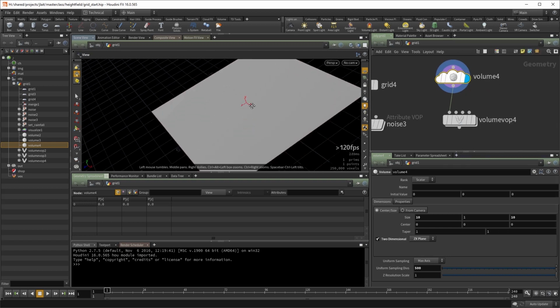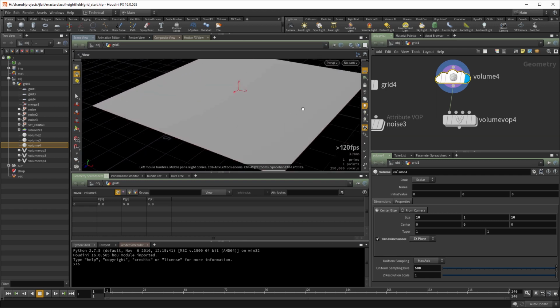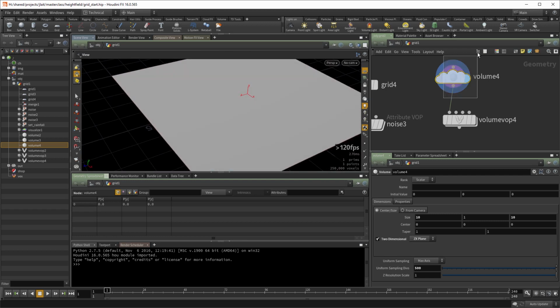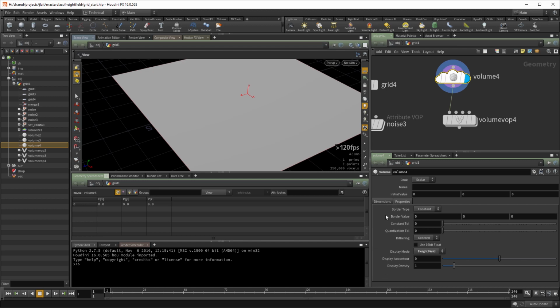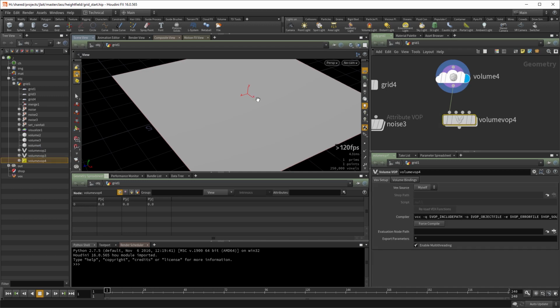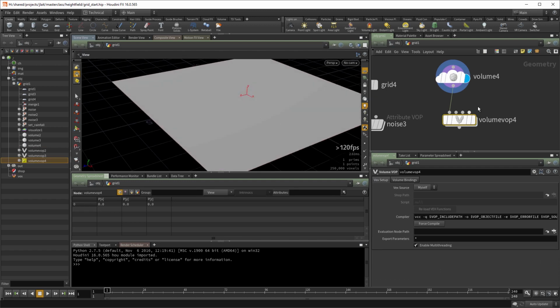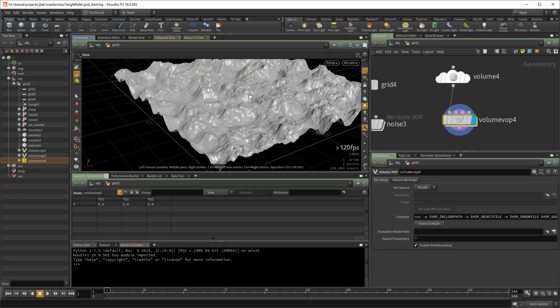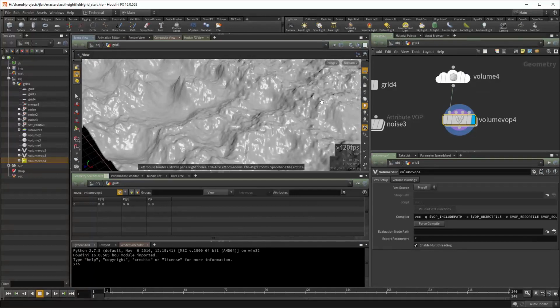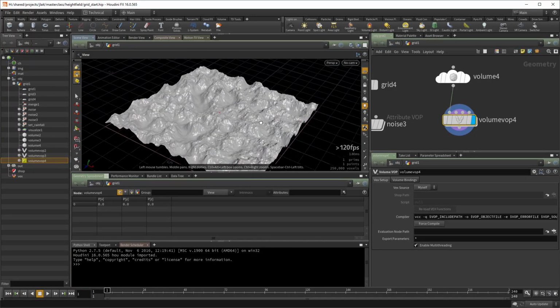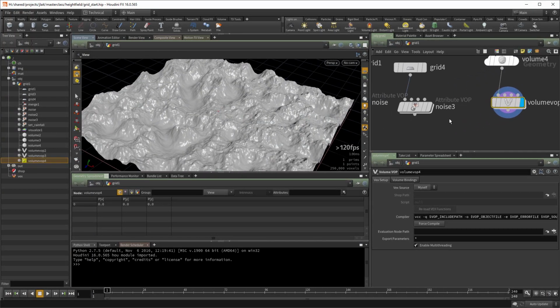But how can I see in an interesting fashion what is happening with these height values? So we've added to the properties page a display mode. In addition to displaying it as smoke or isosurfaces, you can also choose to display it as a height field. And this doesn't do anything particularly interesting when it's all 0. But if I apply the same noise function, we can see in the viewport what looks like the same displaced grid as we had before, except this time there's no actual polygons being used for this.